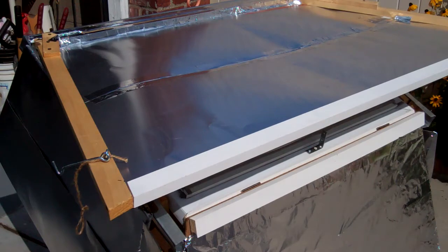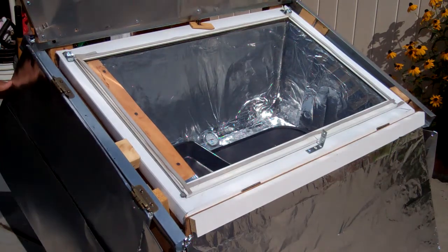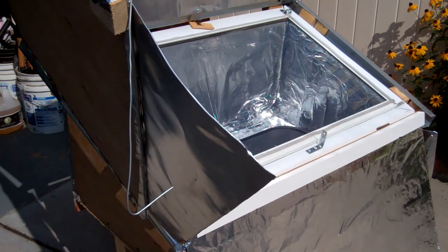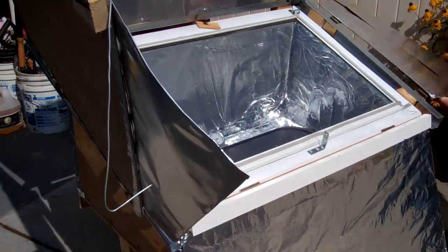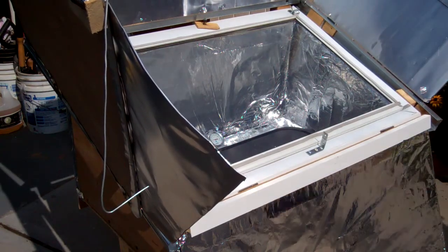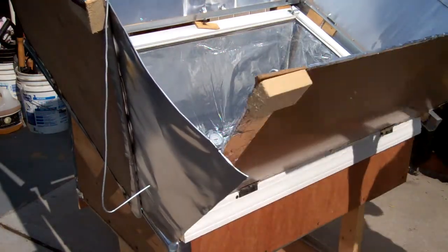I'm going to show you how to set up my solar oven for the morning so I can preheat it. It's pretty simple. Everything is hinged. Folds up. You latch it. This last piece.